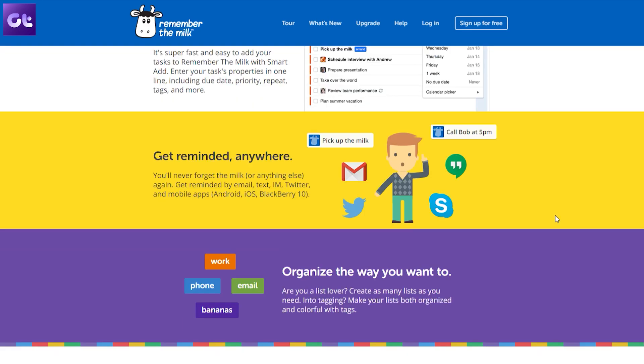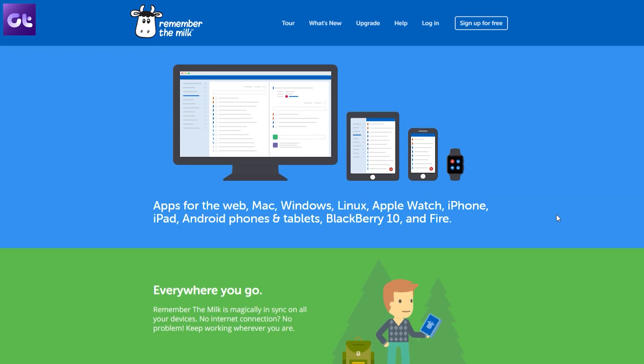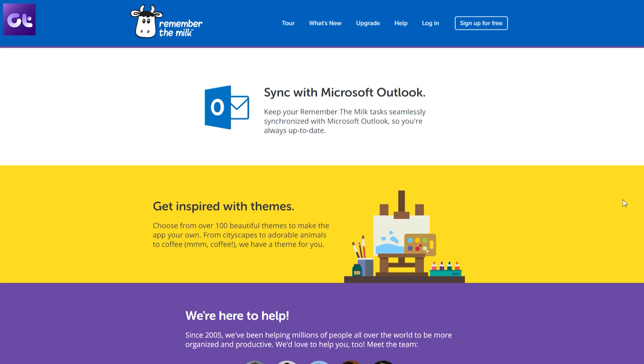I personally use Checkli for my everyday checklist — if there's something I want to be reminded of at 4 PM, I write it there since I visit those tabs every one or two hours. However, if you're looking for something more robust, check out Remember the Milk. You'll have to register to have your to-do list saved, but it offers multiple features, various different checklists, and even comes with support for reminders.